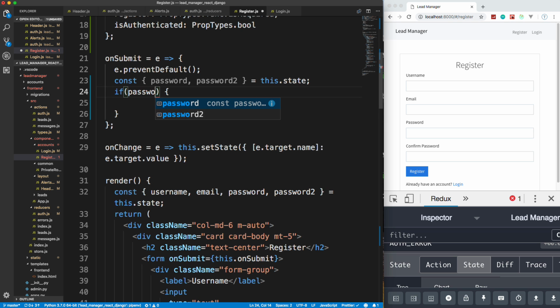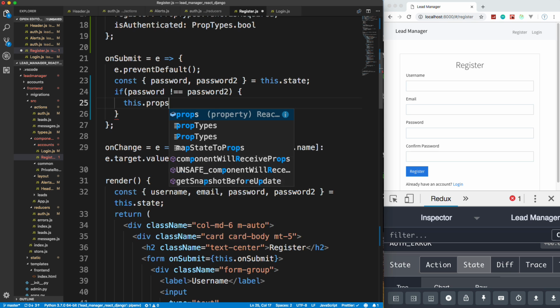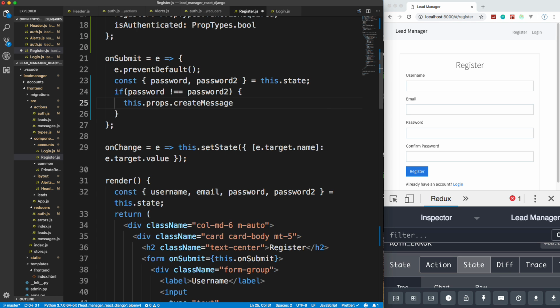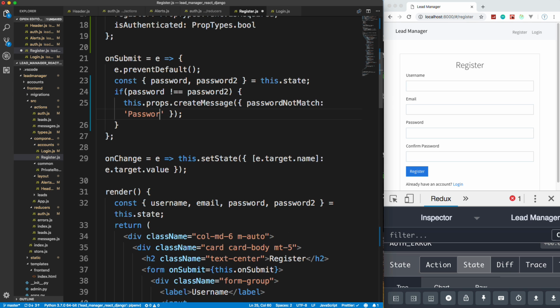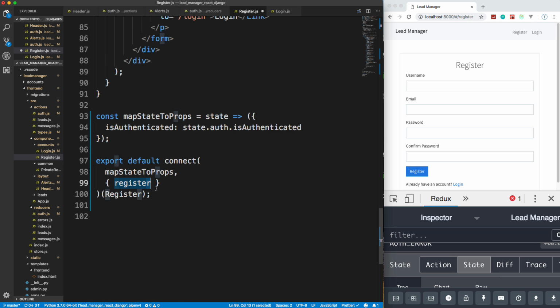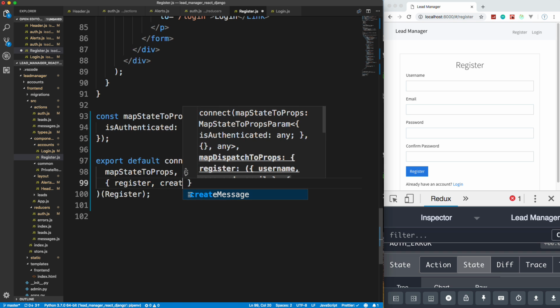If password is not equal to password2, then we're going to say this.props.createMessage, and it's going to be an object. Remember, the message is an object, and we'll call it passwordsNotMatch, and for the text we'll say passwords do not match. Now in order to use this createMessage, we also have to bring that in down below, because that's an action, like that.